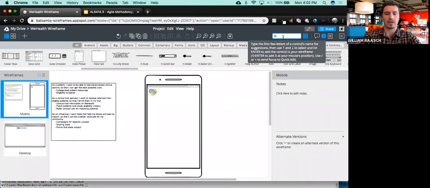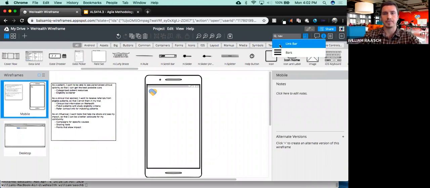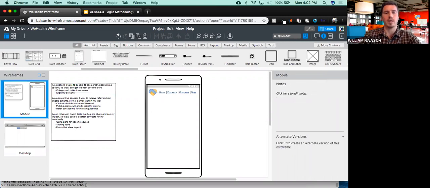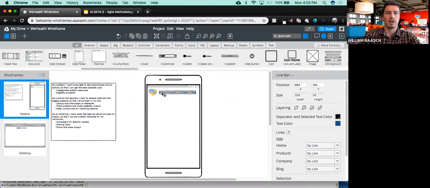Because I'm lazy and I don't like to look for things, I'm just going to type nav bar. Okay, here's a link bar. So I want to think about what different categories I want for my nav bar. Okay, well, definitely home, but maybe I want to make this link to home, so I don't need home here. So instead, maybe I'm going to put, okay, well, I want them to know who we are. So about us, because WeHealth runs, remember I was talking about what the influencers want.